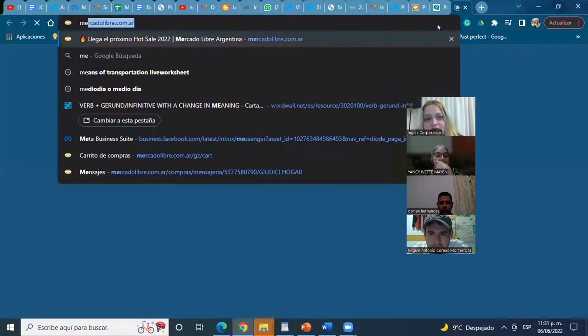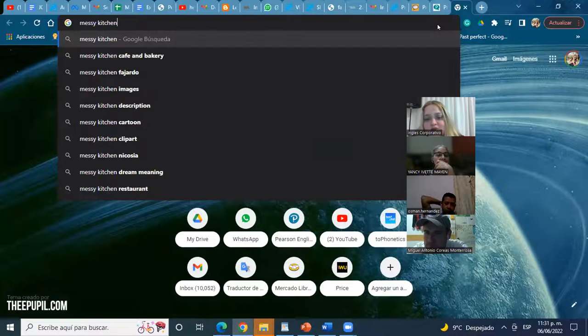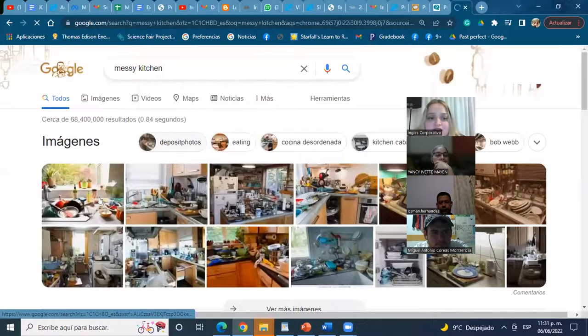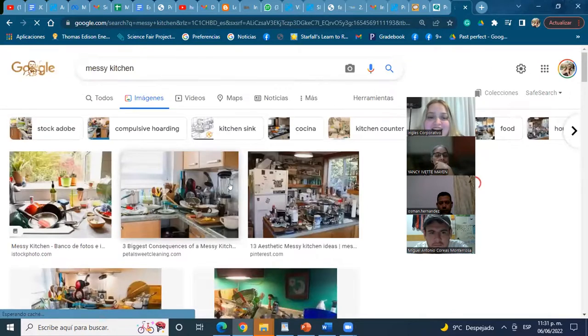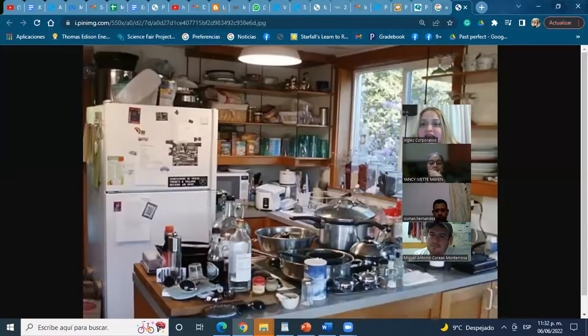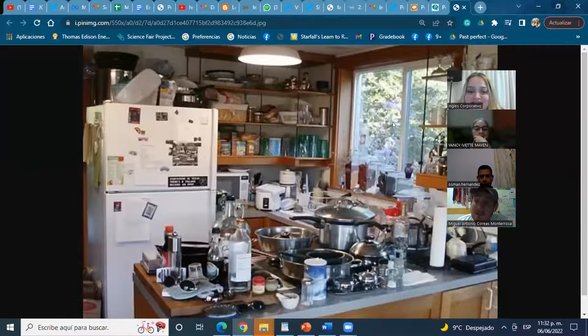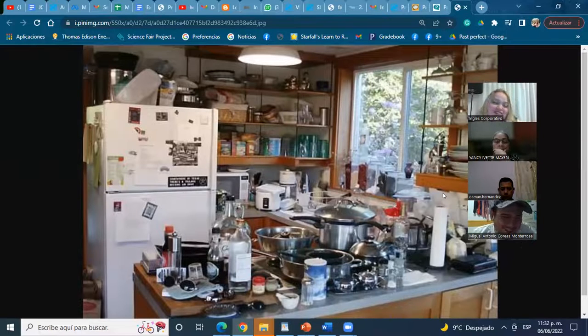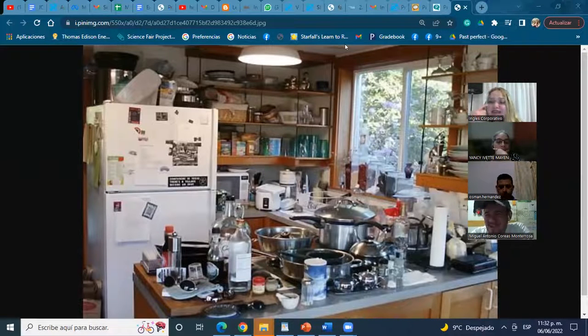Imagine you go into a room, a messy kitchen, a room that looks like this. So messy. This is better to give you an idea. When men cook. Yeah, that's my kitchen sometimes. All right. So if you can see evidence of something, it's better for you to use present perfect continuous, because you can say, alguien ha estado cocinando. Clearly, it's obvious somebody has been cooking. So that's one of the differences, when you can see evidence.